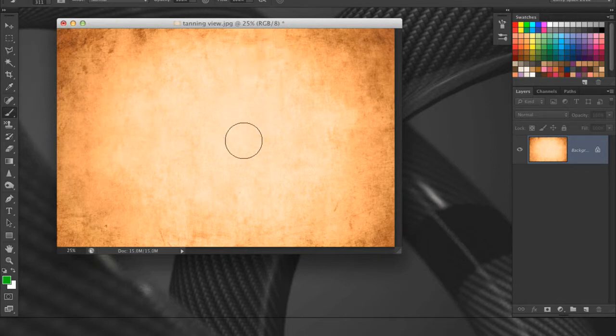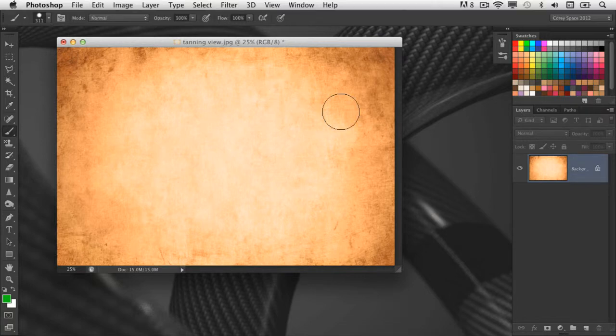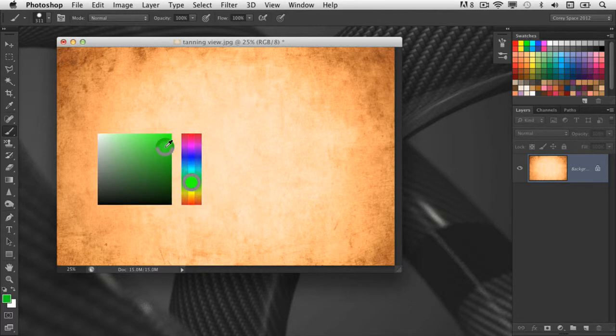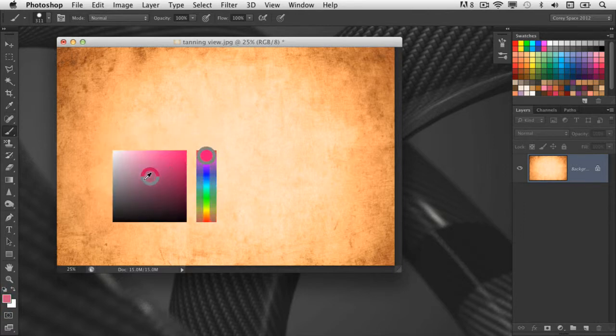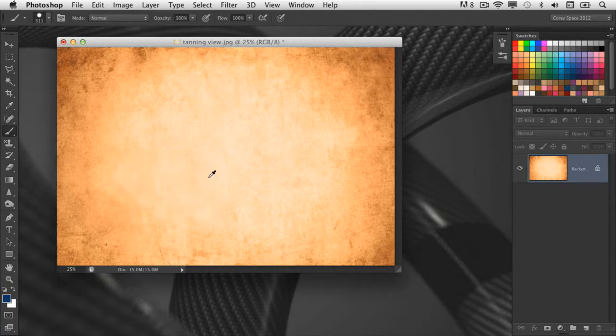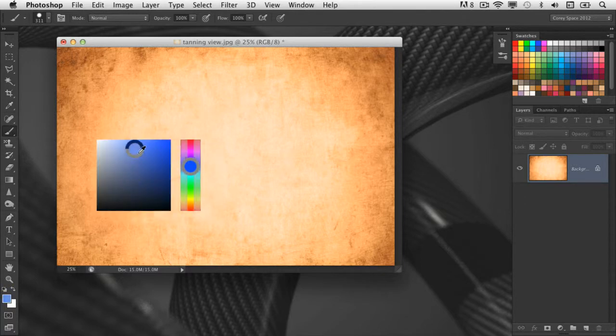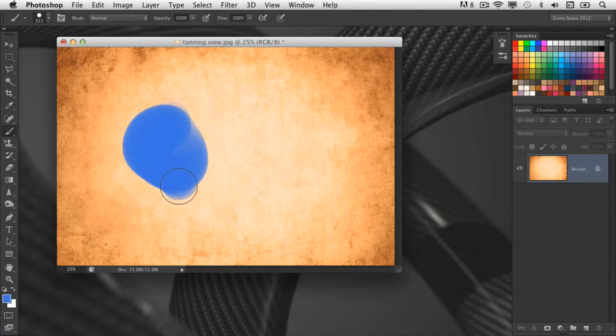Now there are keyboard shortcuts to allow you to resize and adjust your brush as well. Just to show you a couple of these, I'm going to hold down Control, Option, Command, and then click with the brush, and the color picker appears right on my screen. This is a heads-up display of my color picker, and if I just move my cursor over here and choose a color, I can actually adjust its brightness by moving it around in the square area here. So the vertical bar chooses the overall color, and then I can determine its lightness or darkness in the square over here, and then I can continue to paint.